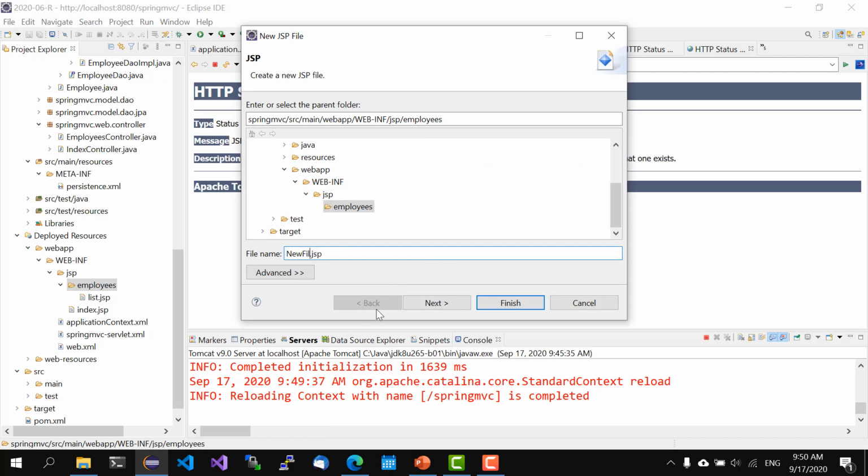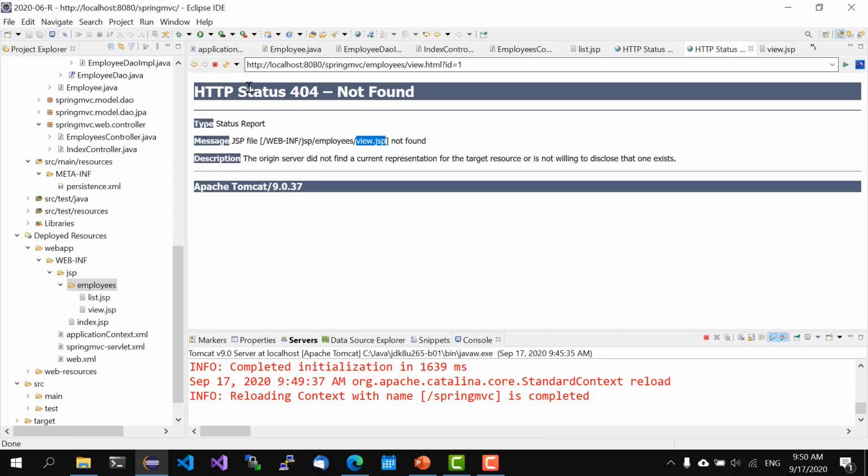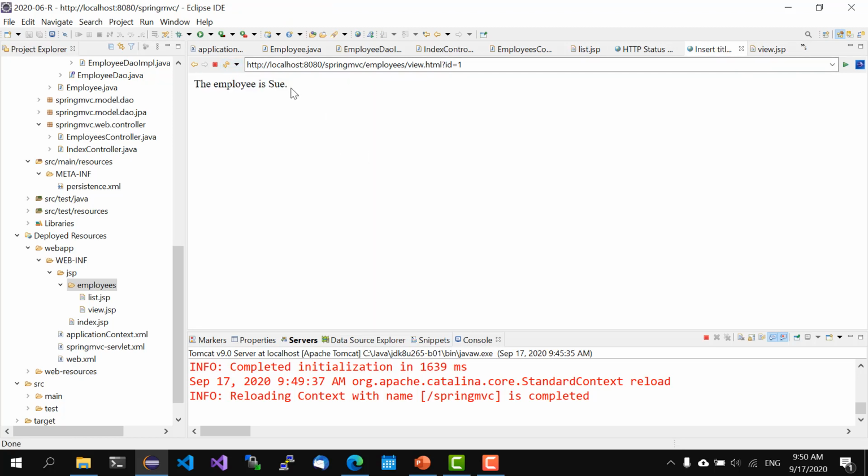So this one we'll call view.jsp. And here we just display the employee is employee.name. And let's refresh. So it says Sue, and if we click Joe, it will say Joe.